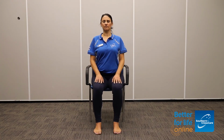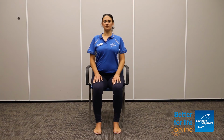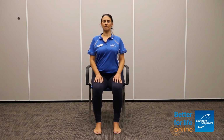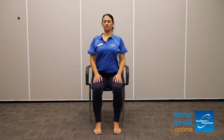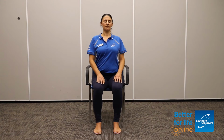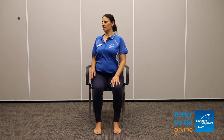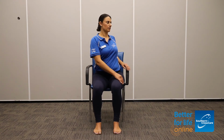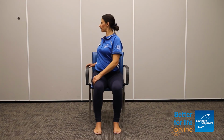Breathing in and breathing out. Breathing in and breathing out. Breathing in and breathing out. You may find as the spine warms up a little that you feel a little bit more comfortable going a bit further into the twist.